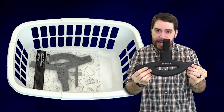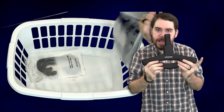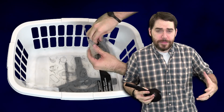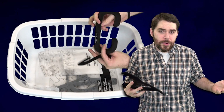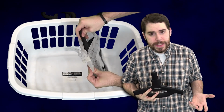This is $19.99 for the replacement for the back strap of the Deluxe Audio Strap, and it is a nice product. It is well made. It is a solid construction. It actually feels more sturdy than any of the other products. Not like they need to be totally robust because it's just sitting on your face. Nonetheless, I do appreciate the quality that they've put into this. Now, the ultimate question is: is this worth the $19.99? Is this worth replacing your existing strap for?